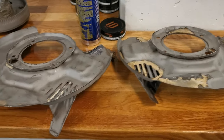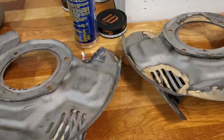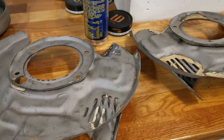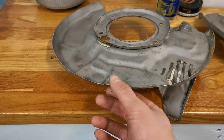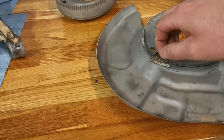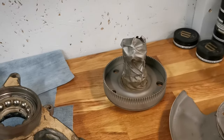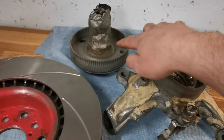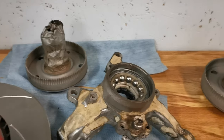So the brake shields are pretty much ready for the final sandblasting session, but I won't do that now. The cut is not perfect, but it will do. And in case it's touching the brake disc, I will simply bend it. And in case I break the paint, I will just do some touch-up. So the next step is to remove the inner wheel bearing races that are still on the actual hubs. So I will see if I can manage to remove them.